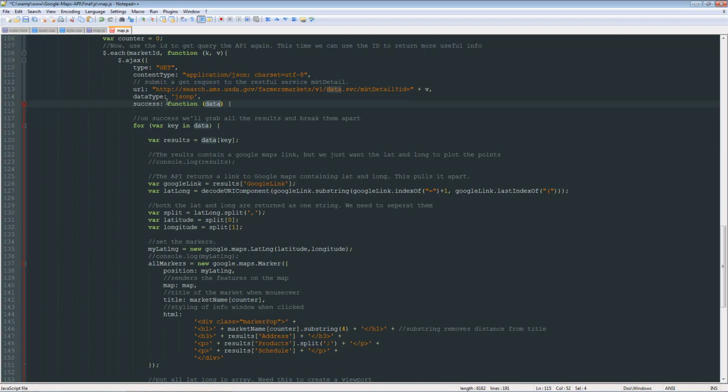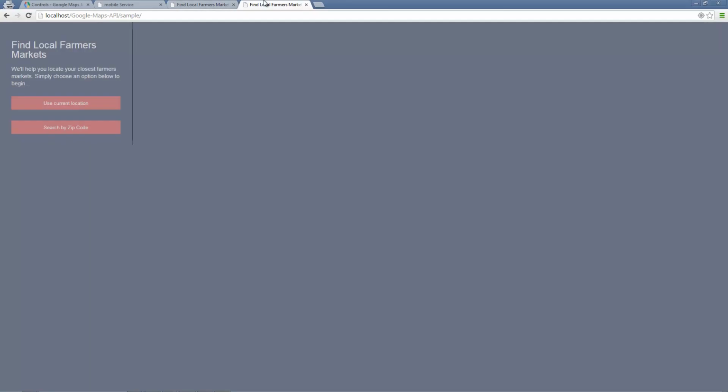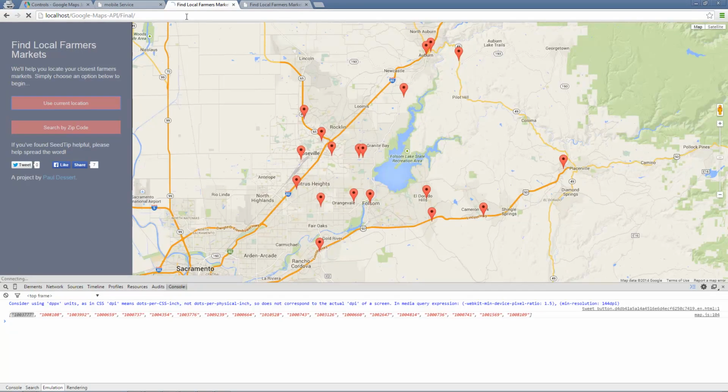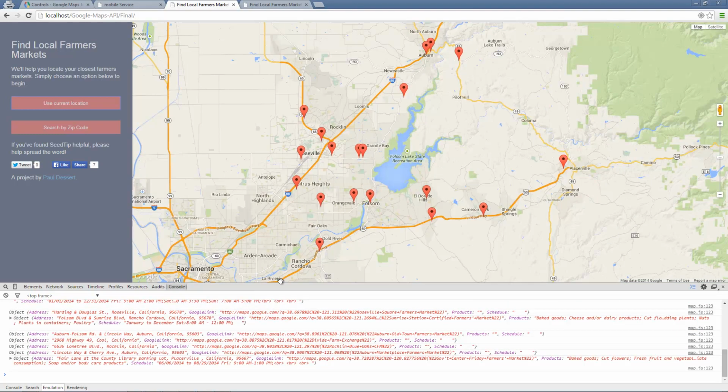So going back here, on success, our function that we're going to run is another loop, and the variable we're going to set here, so this is the data and the keys right here. So our results variable, and what we can do is let's take a look at that in the console to see what exactly that's going to return. So we'll save that, switch back over to our browser. We're going to look at the fully working version here. We're going to refresh our page, run it again, and here we go.